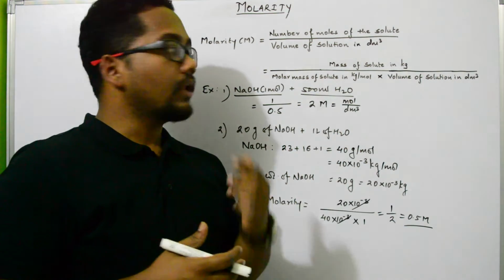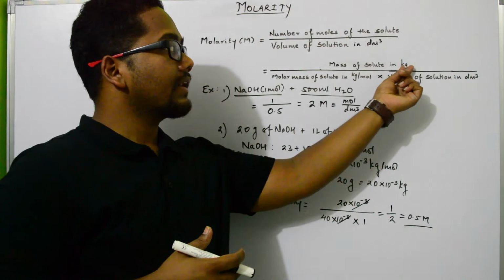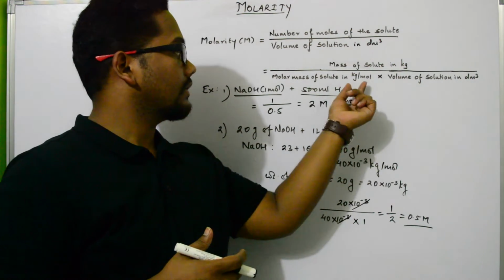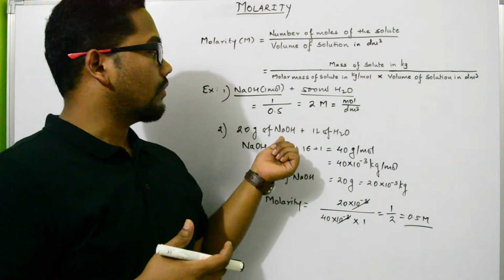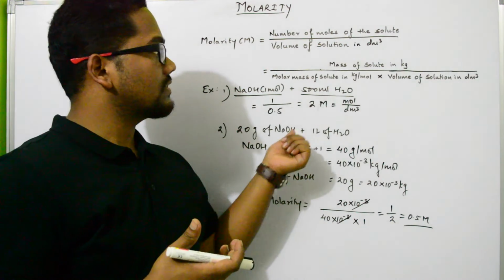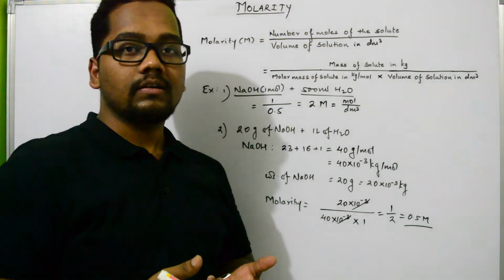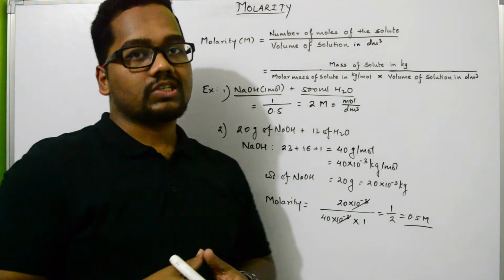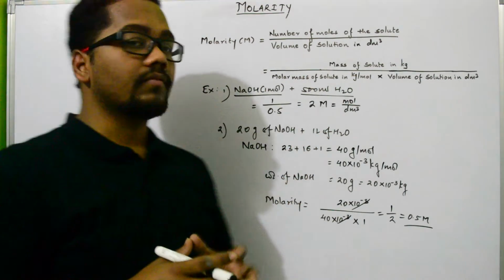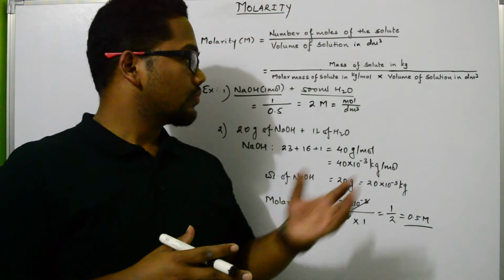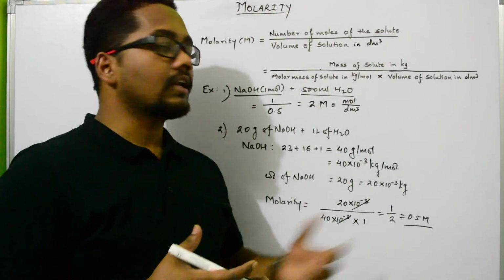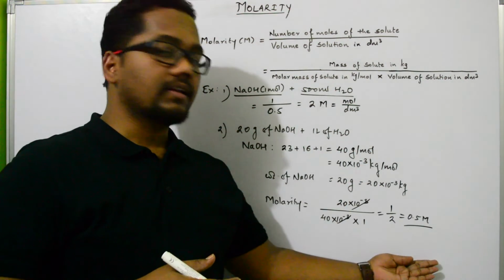Now just to tell you this, if the value is in grams, that's fine. You are directly getting the value of the molecular weight of your substance in gram per mole only. So if you directly substitute in grams, still you are going to get the marks for that particular question. But this is what has been given in your textbook. So you can adhere to this, or you can directly do the calculation to get the final answer.